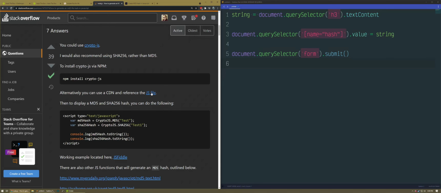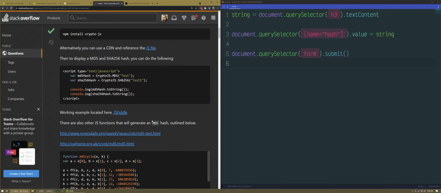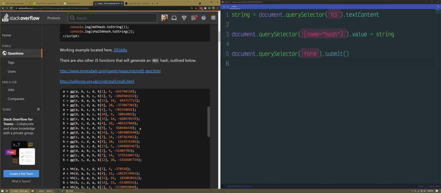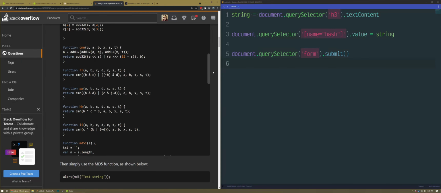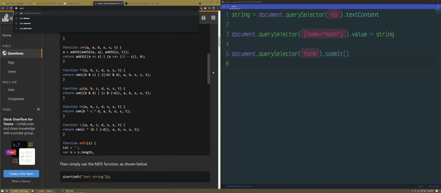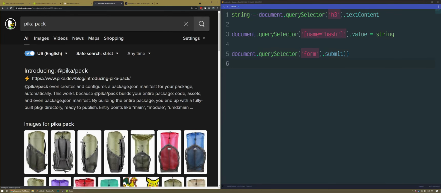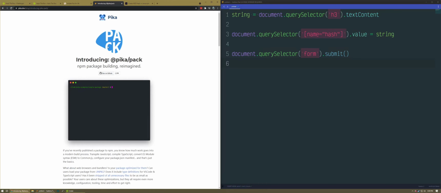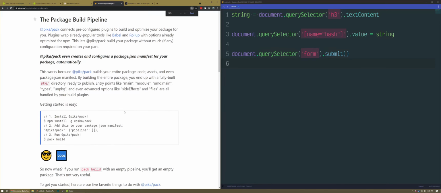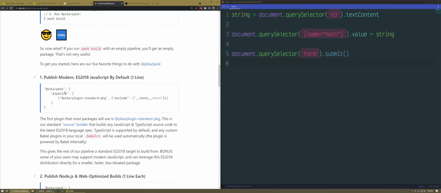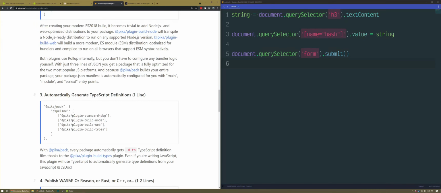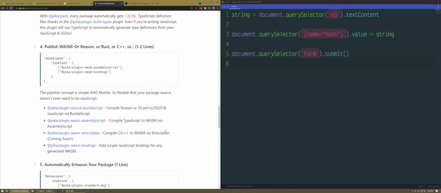What if we can use like PikaPack or something to bring it in, and then it gives me a library to do it? You guys know what PikaPack is, right? PikaPack. It's also called... Yeah, I think pretty sure this is the site. All right, so I don't think they want this. This is not what I want. Skypack.